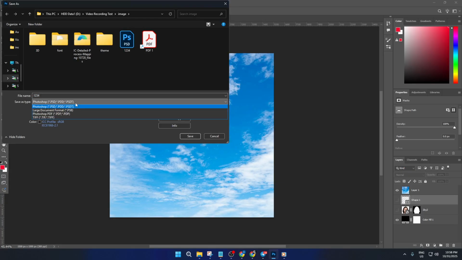Now when you go to File and then Save As, you'll once again see all the traditional formats, including JPEG, just as you remember. But maybe you're wondering about other formats. Maybe you need a file with transparency, like a PNG, or something optimized for web, like WebP. In those cases, Save a Copy and Export As remain your best options.